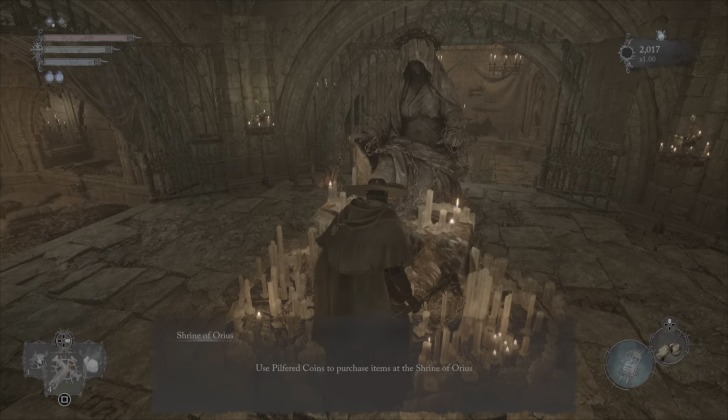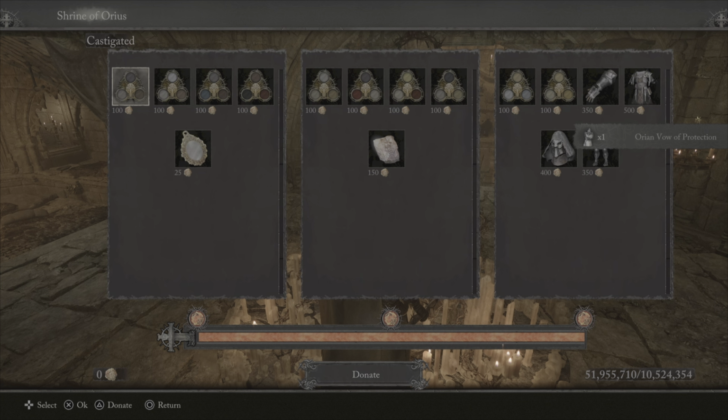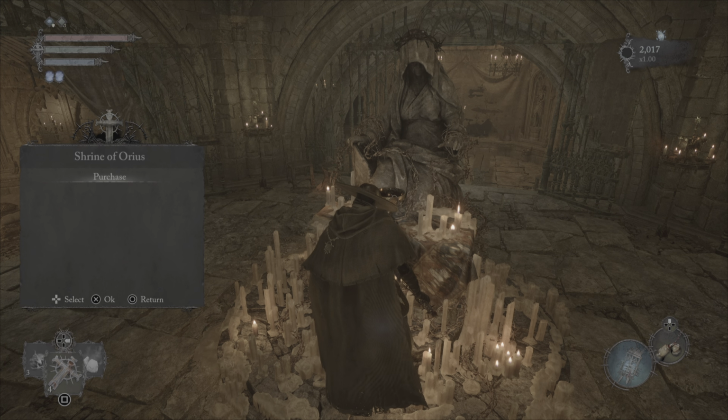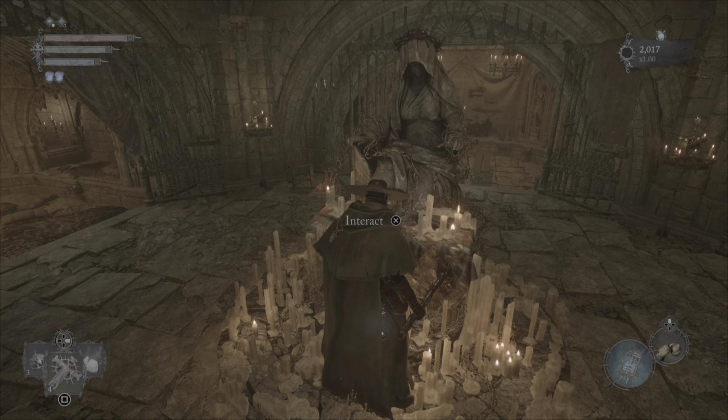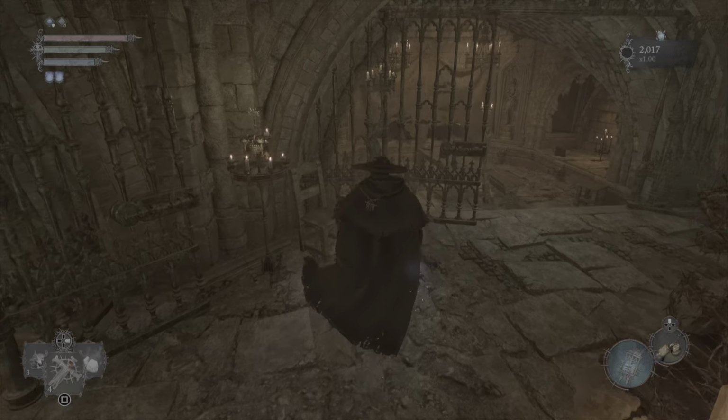Alright, come over here, interact with the statue. Use pilfered coins to purchase items. Alright, we got the Orion Vow of Protection. Again, same sort of system with the last one. I don't have any of these because this is all like multiplayer stuff. If you're looking for the all items trophy, these armors don't actually count towards it. There's a few armors and a few spells that don't count towards the trophies. So, just food for thought.